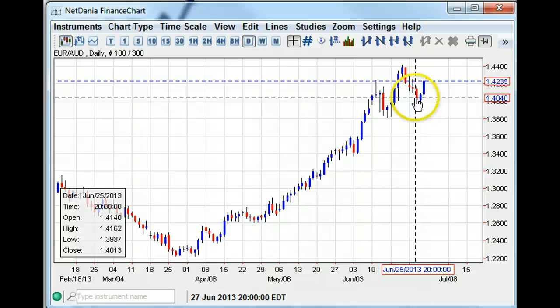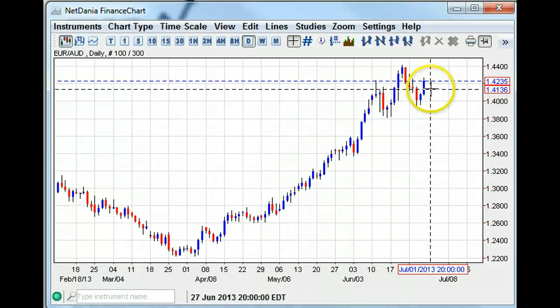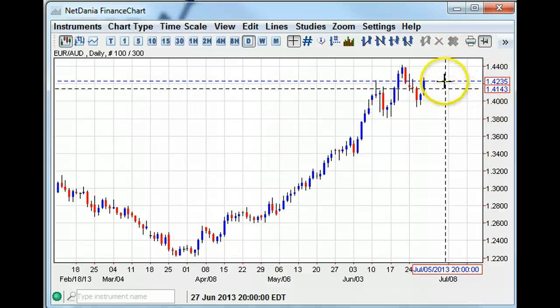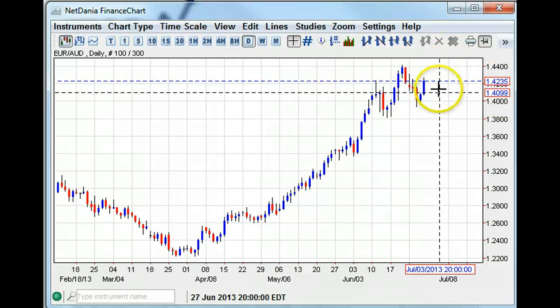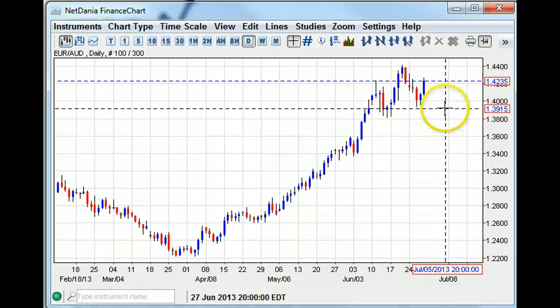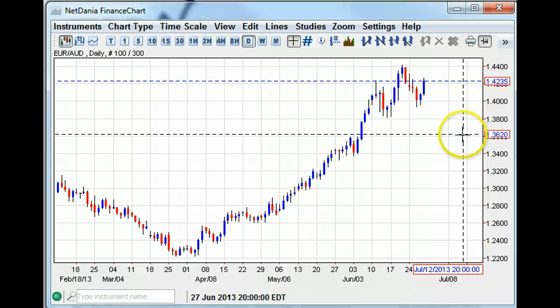Typically, when you have these big figures, the first break that happens is usually the false break, and the second break tends to be a more corrective break, just like in dollar yen, when the first break of 100, we had a rebound back up above 100, and then the second break of 100 was much more significant, took us all the way down to 95. So a more intelligent way on a momentum basis, maybe just simply wait and see if Euro Aussie breaks down below 140, and that would give you the opportunity to perhaps catch this retrace move in the pair.